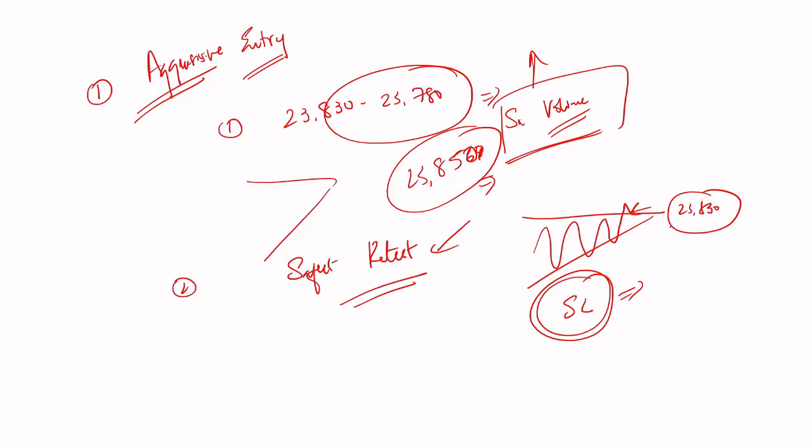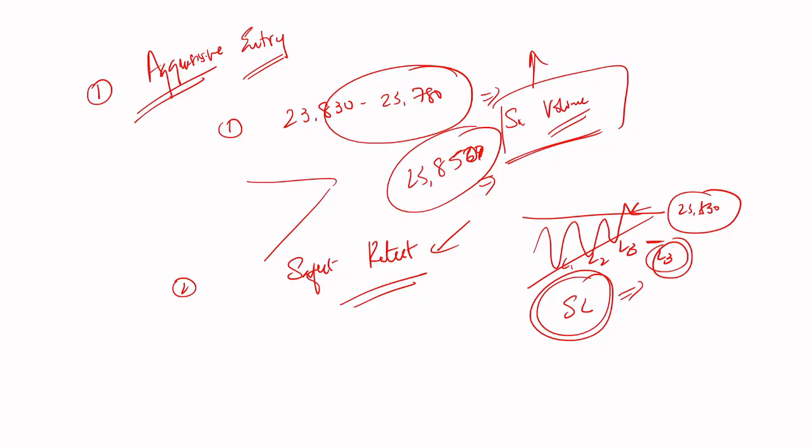So stop loss usually goes below the recent higher low. Now what is the recent higher low? We will try to understand. Suppose this is L1, this is L2, this is L3. Our stop loss will be below L3, because if the market falls below that, the breakout structurally becomes weak.